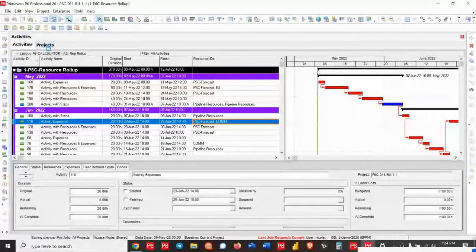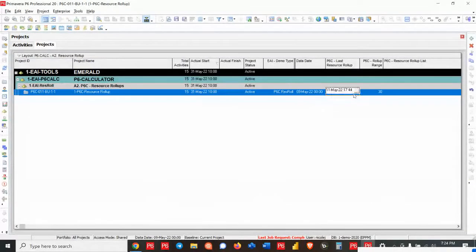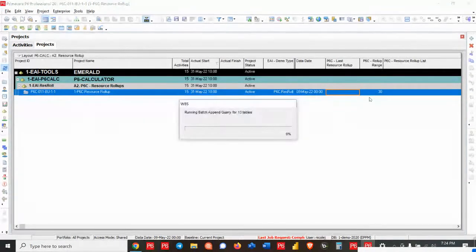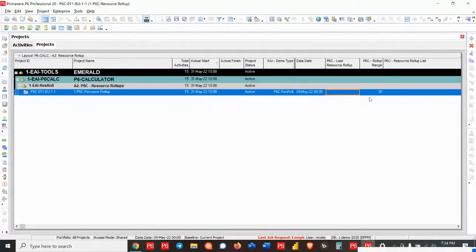Okay. So I'll go ahead and run this. Now I'm going to run it manually. So I'm going to clear the resource last roll update. When I clear it out, it invokes for it to start running. Again, this is not something you necessarily have to have running automatically. It could run once a day. It could run once an hour, whatever makes sense again for your business. But since we're in a demo here, I'm going to try and get it to run right away.